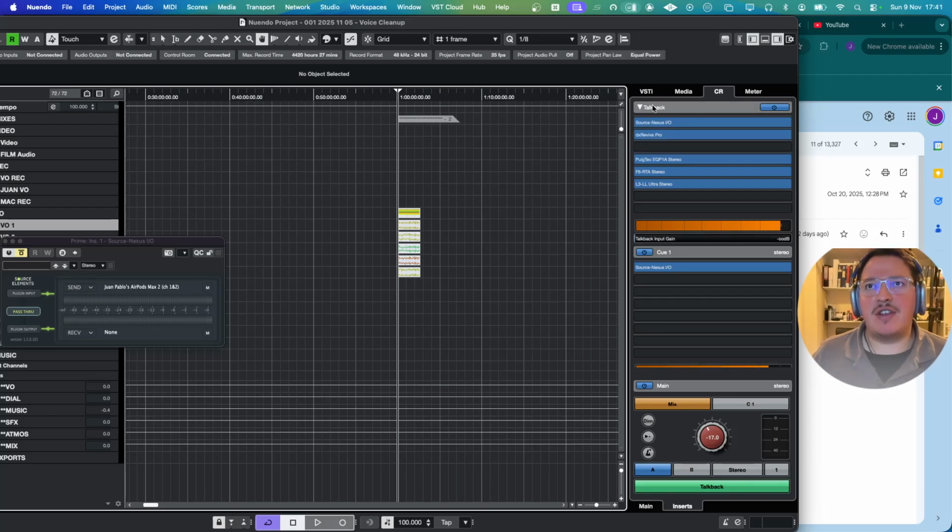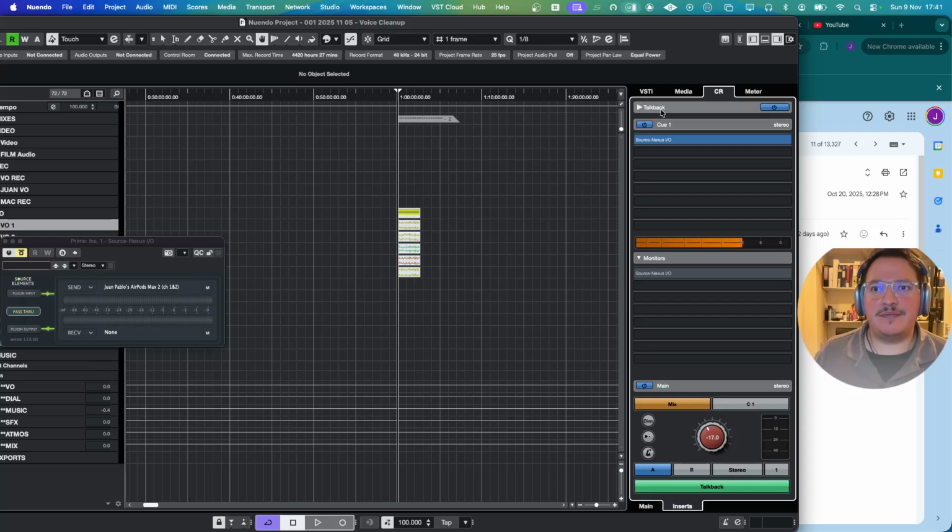What you see here at the top is the Talkback, and the thing about Nuendo is that it's kind of fidgety. You won't really obviously see that you have to click something in order to see something else.